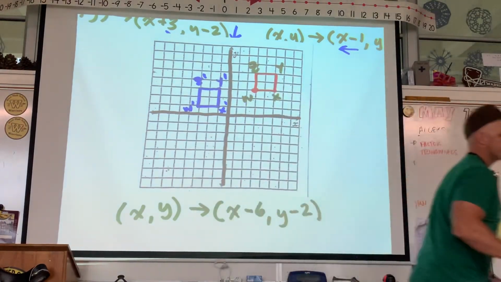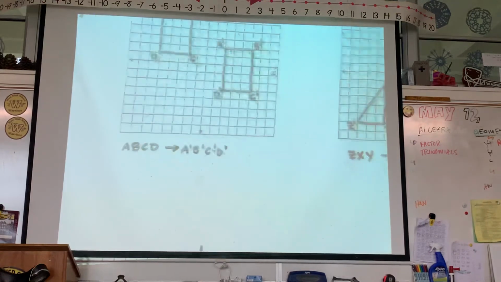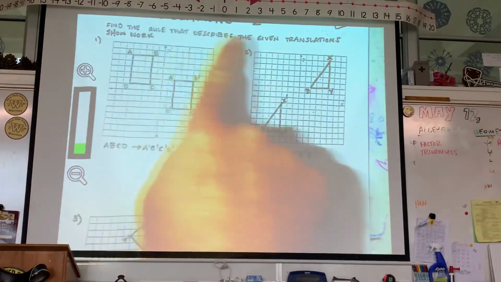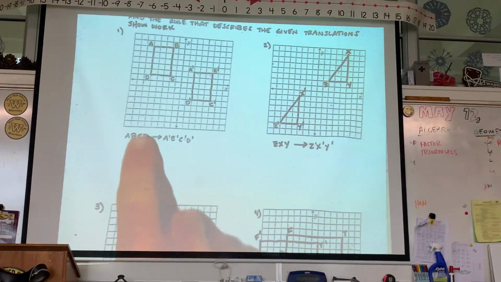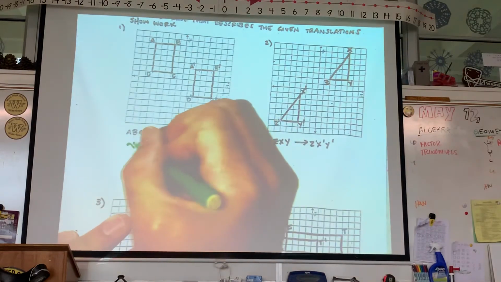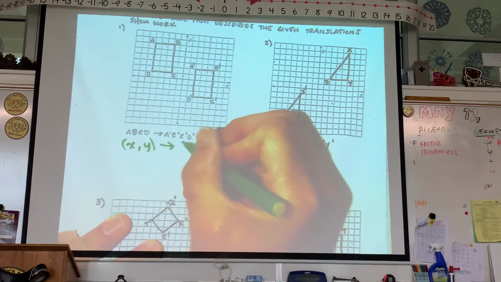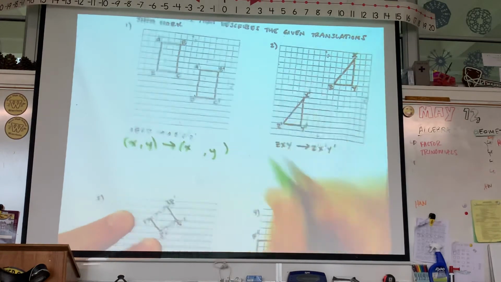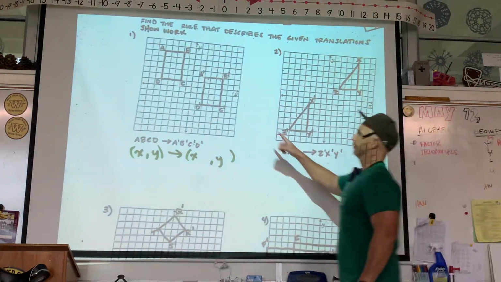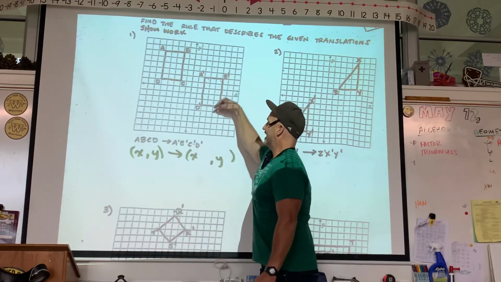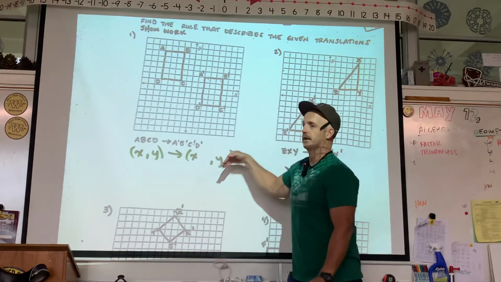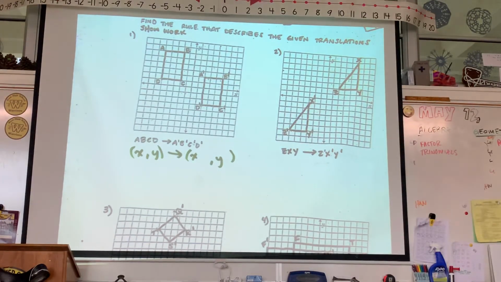And on your sheet, it's the same kind of thing. It says, find the rule that describes the given translations and show the work. You don't have to show any work. You just have to basically write underneath it for x, y, do this. You know you're going from A to A prime, you're going right first and then down. So that'd be a plus and a minus, okay? Rewatch the video, Google it, whatever you got to do. This is kind of simple. Email me. I'll teach you separate if you want me to. And this is kind of easy, okay? That's it.